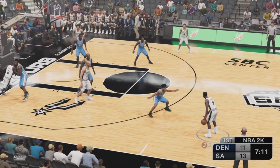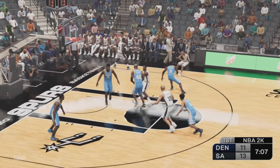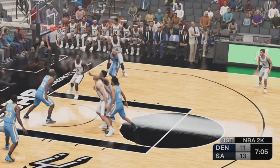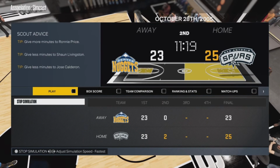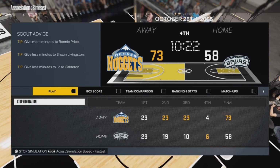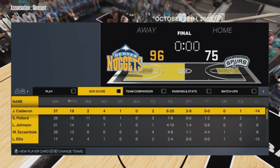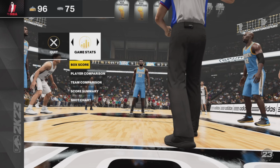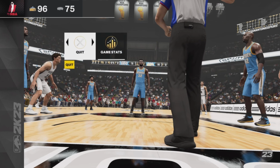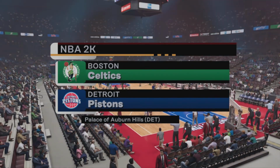So LeBron James making a 3. Yeah, that's the thing. Stephon Marbury and Grant Hill work well together. LeBron James and Steve Francis work well together. I don't know, it's just one of those things. But there aren't that many small forwards who could work well with ball dominant guards like that. So it's a tough thing when you're trying to build a team around guys like Marbury and Steve Francis.